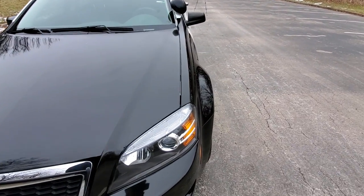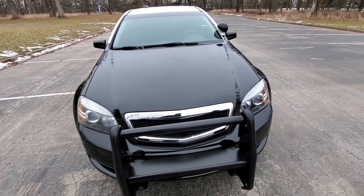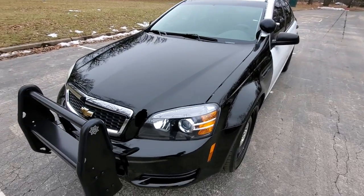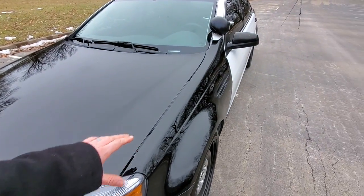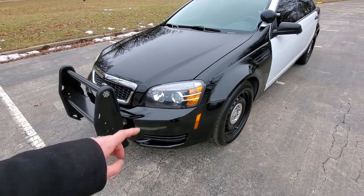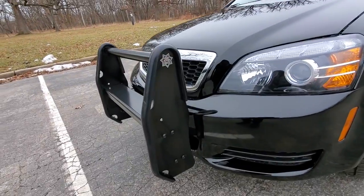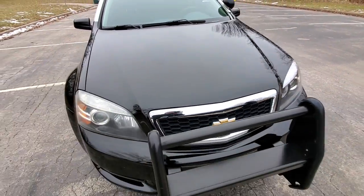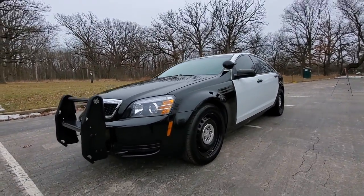You've probably noticed there's a panel gap and a newer headlight on the front. Most of these cop cars have been in some kind of accident. This does have a clean title, but the Carfax does say it was in a minor accident — no airbags deployed. After a good inspection there's no actual damage; I think it was literally just a fender bender. They probably put a new fender on, maybe a new bumper cover, obviously the headlight, and painted it. Honestly I'm all about this minor accident because it's one of the big reasons this particular car looks so good.